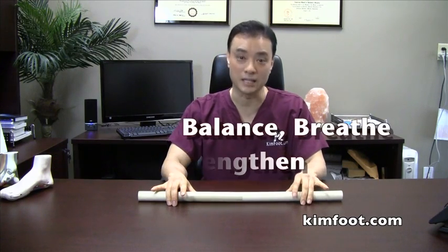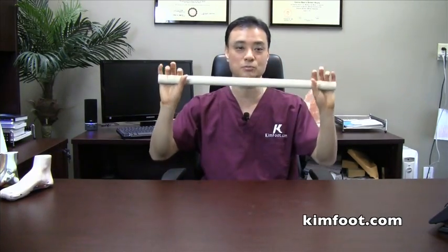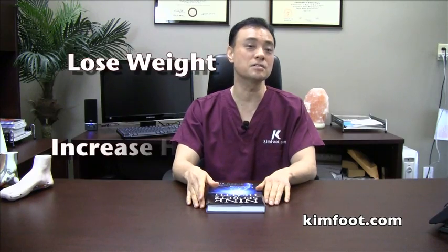The third way to prevent the heel pain epidemic is to stretch, strengthen, balance, and breathe. Now this handles causes number 3, 4, and 5 of your heel pain epidemic. I recommend everybody stretch daily because most of us are sitting too much, we're very inactive and sedentary. So stretching daily is very, very important. And we also need to do some kind of weight training or resistance training at least 2-3 times a week. So I devised this little exercise with this dowel. I created my own program, a very simplified way of stretching, strengthening, balance, and breathing, culminating all the exercises that I've learned and put together in this exercise video, which you can access by going to 9mwellness.com.